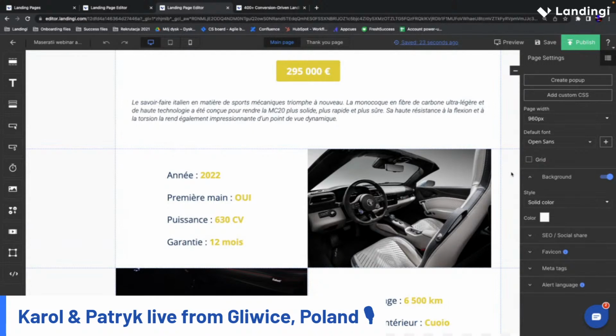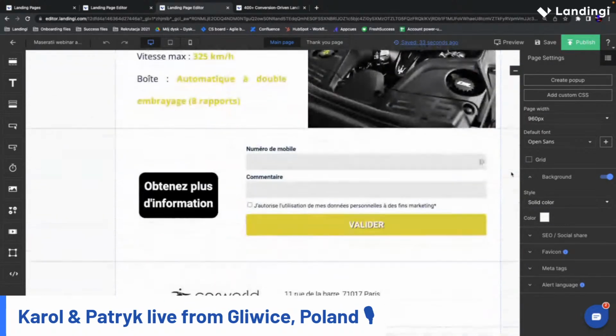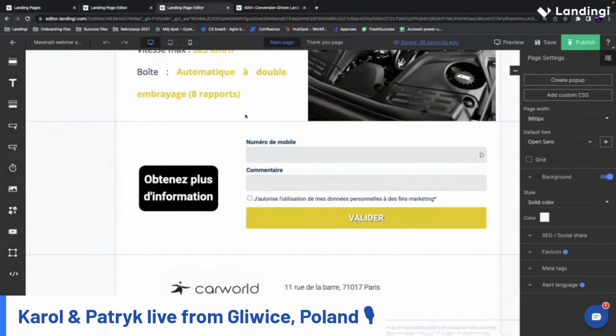If you target the landing page correctly, that will give a high chance of generating leads. And what's good about this page, if you scroll down to the contact form, as you can see, it's shorter than the one on the previous page. So it has a higher chance, statistically speaking, of being filled by the potential buyer, because we have that tendency to restrain ourselves from sharing too much data online. The more fields in your form, statistically the lesser the chance that the visitor will submit it, because here we have only a comment and a mobile number field, and that's it.